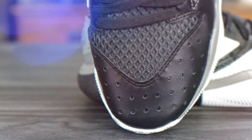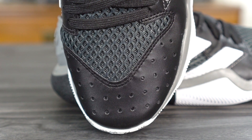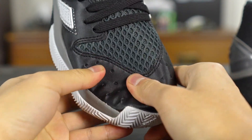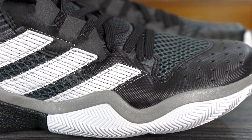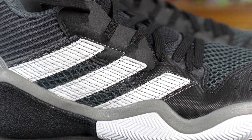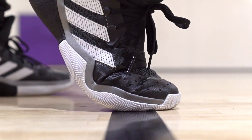As far as materials go, in the toe area you have a synthetic material which acts like a toe guard, covering a mesh material in the middle of the toe area. The synthetic is not that bad — it's soft, pretty thin, and gets the job done, so when you put on the shoe it feels really comfortable. For the eyelets you have a synthetic material which feels really cheap. Overall you're not going to get premium materials for the price, but when you're playing it gets the job done and it's comfortable. For $80, it's a pretty nice material.